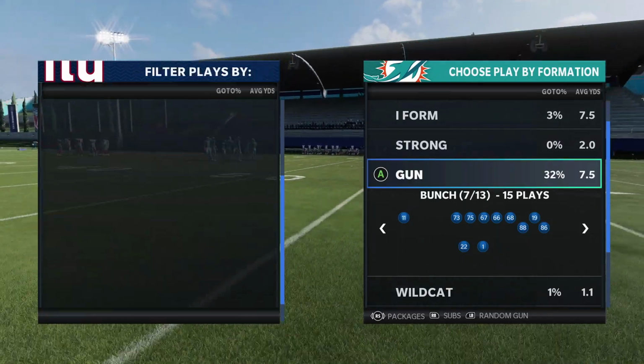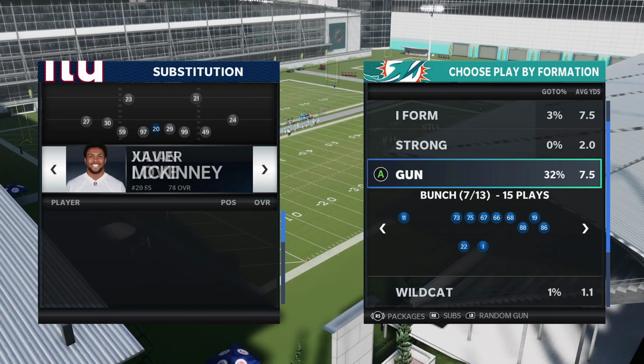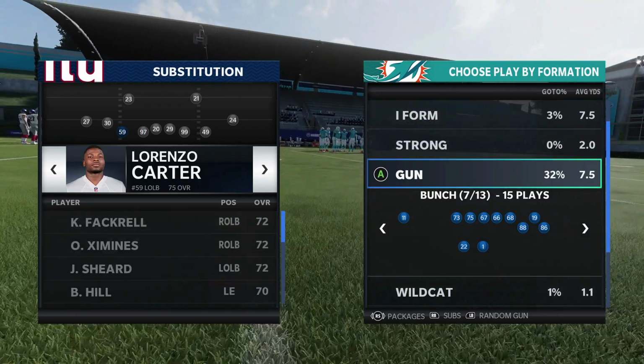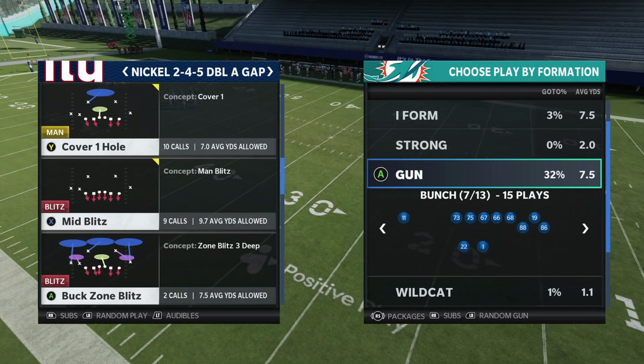Set your curl flats to 20 and your flats to 5. And then once you come out in this formation, you want to sub in some nice safeties right here in the middle. And then as far as your defensive ends, get quick outside linebackers. So Lorenzo Carter, he's 88 speed, and then Carter Coughlin over here, he's 86 speed. Those are the fastest guys on the Giants, and those are the guys we're going to be using.